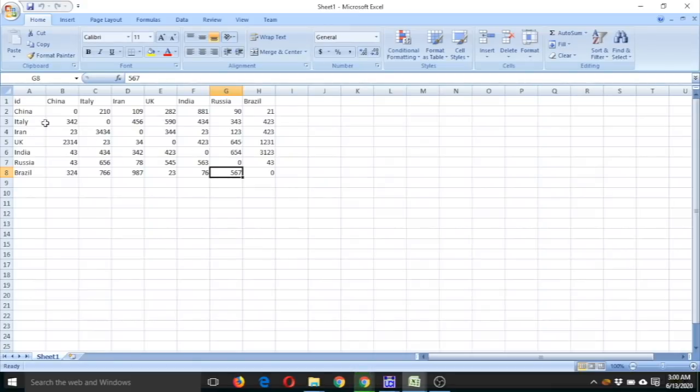It tells how many people with COVID-19 travel from one country to another. So we have put in all this data. This is fictitious data, just for demo purposes. Now we will see how we can use this data to visualize in UCINET.